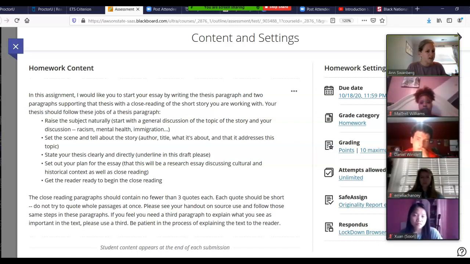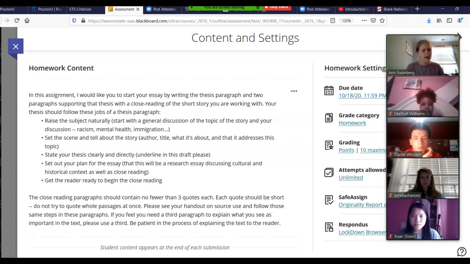So you might need to spend a few, like maybe 3 or 4 sentences on it. But this is where you let us know that this is a research analysis that talks about the historical and cultural context of the piece. Okay. You might also mention that you're going to deal with some literary criticism. So this is kind of where you let your reader know in a few sentences that this is going to be a research essay.